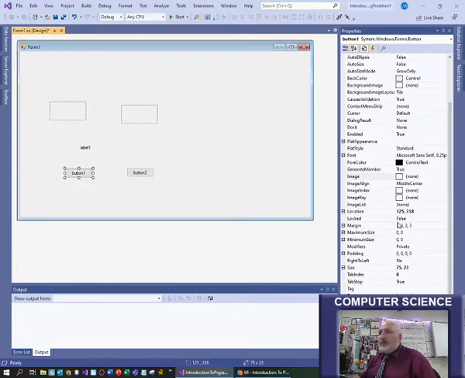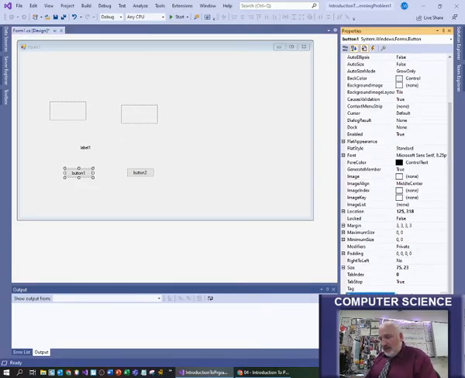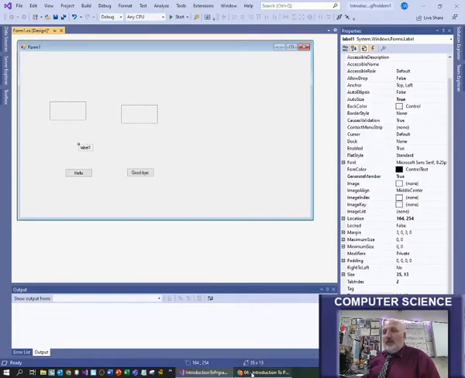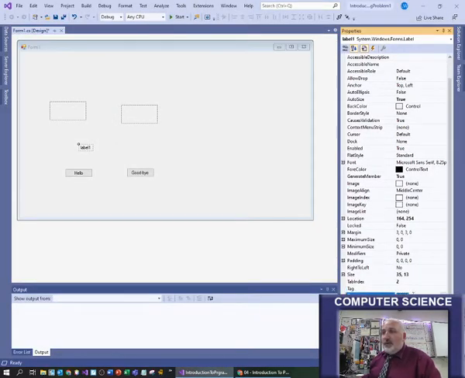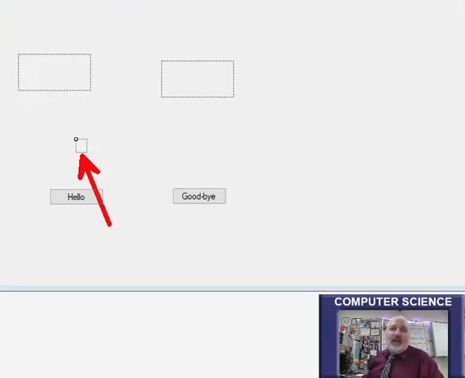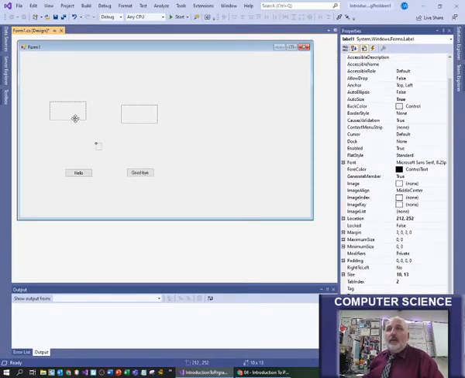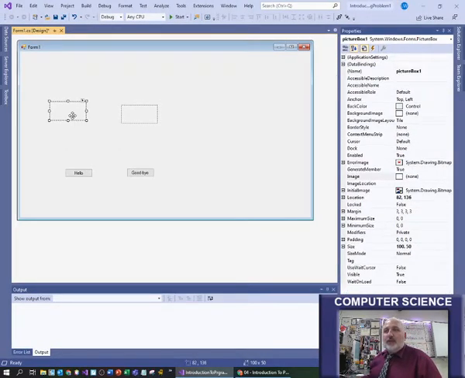Now I'm going to go in and change some of the properties. So this button will say hello on its text. This button will say goodbye on its text property. If you've done assignment 1 of this unit, you know what I'm talking about with the text property. The label, if I look at this design here, the original text property is essentially nothing in the label. Or if you're afraid to put nothing in there, just put a space there. The label's still there. It's just that it has no text in it. Okay? Now I need pictures for each of these picture boxes.